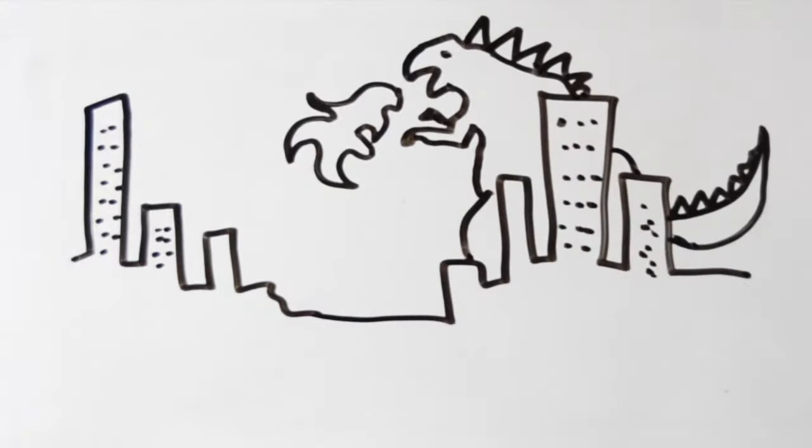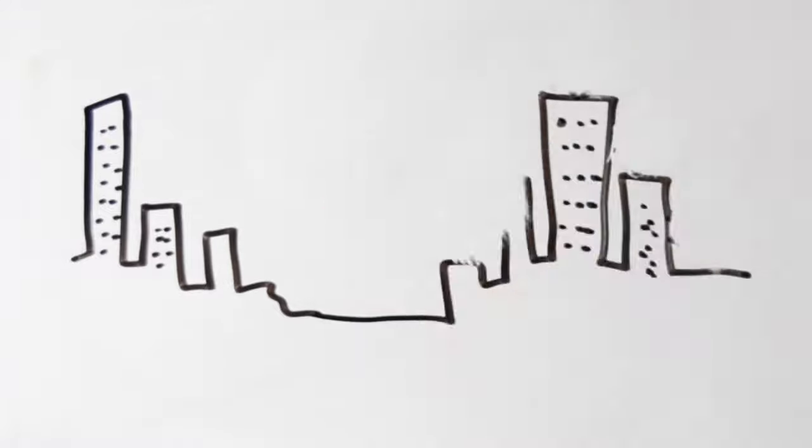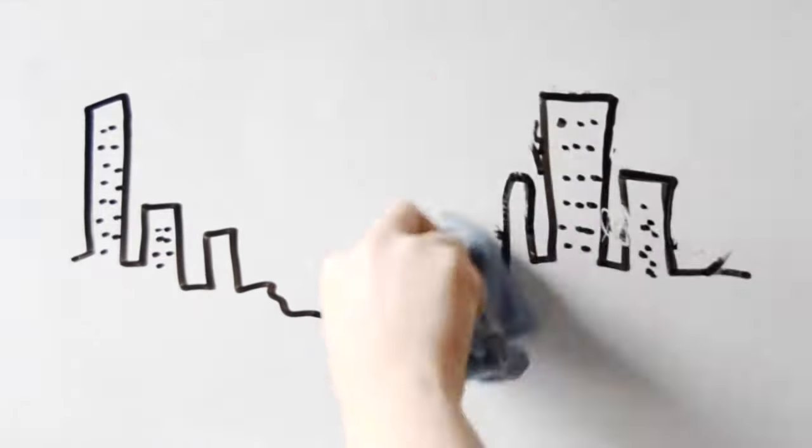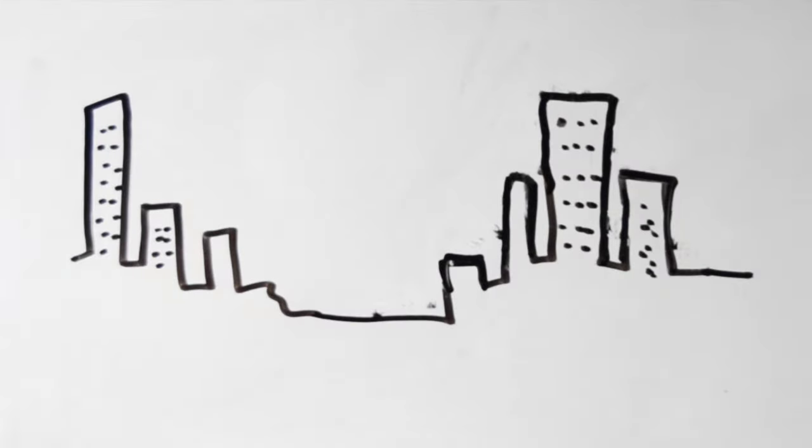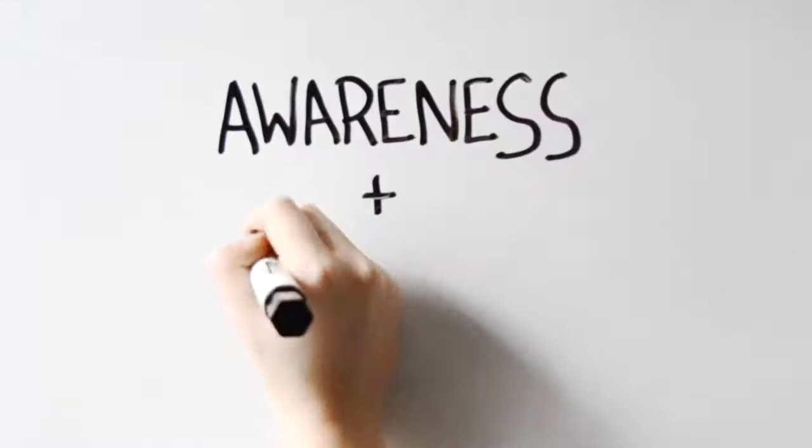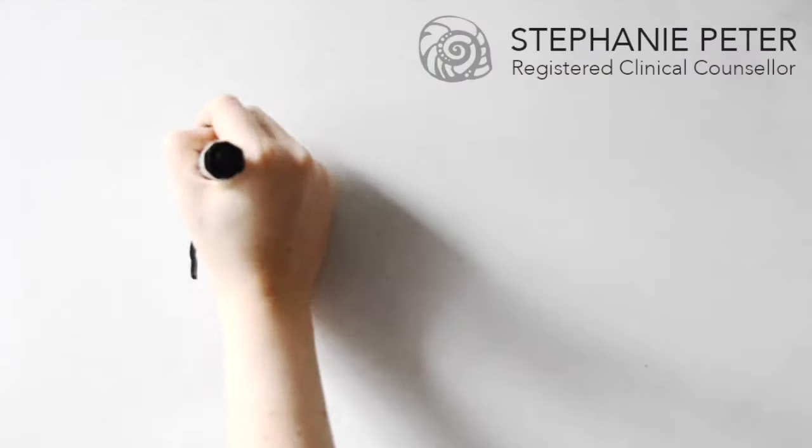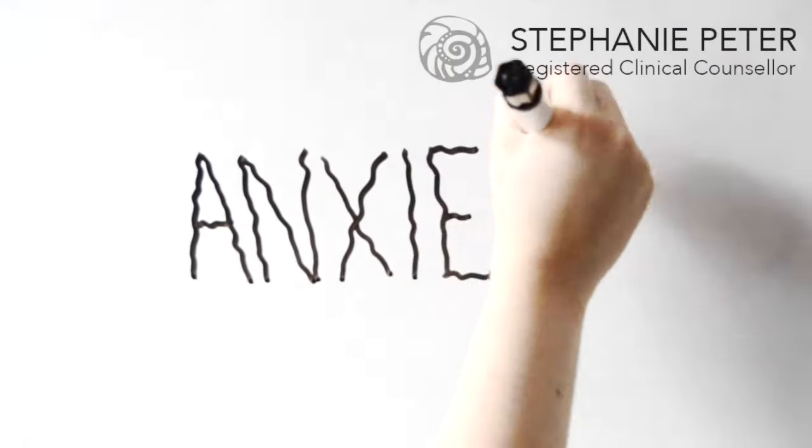In many instances, we react out of our older instincts. It's not always the best way to solve a problem, but if we can understand what our body and brain are trying to do, it gives us awareness and insight into what to do next. To find out more, let's look at anxiety in more detail.